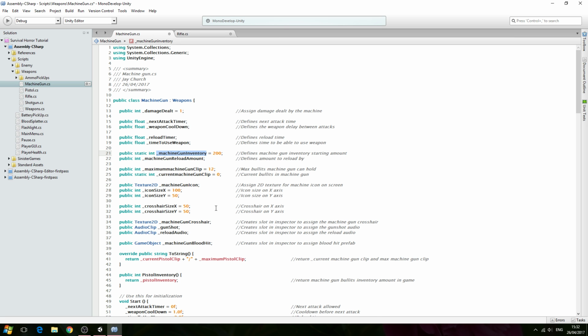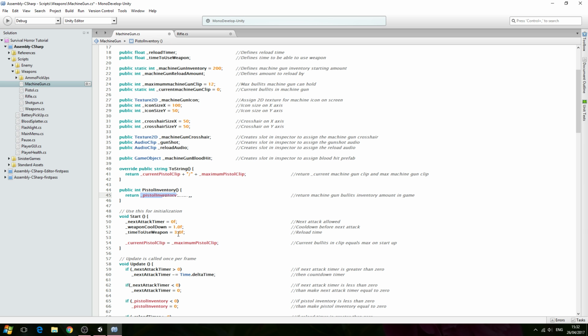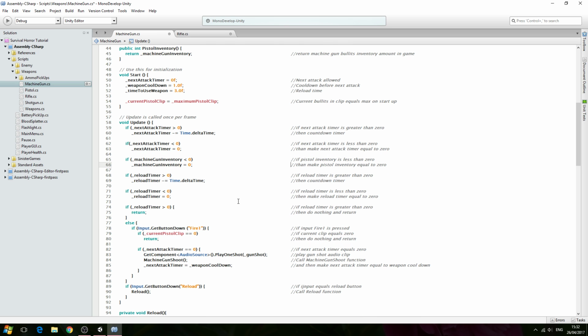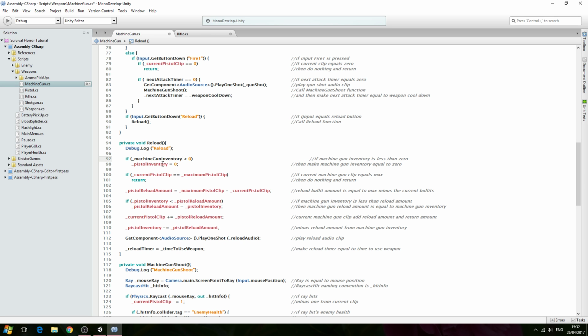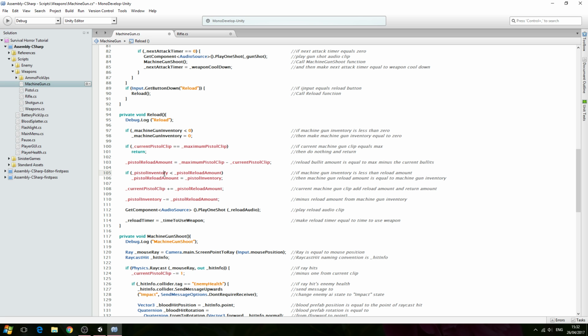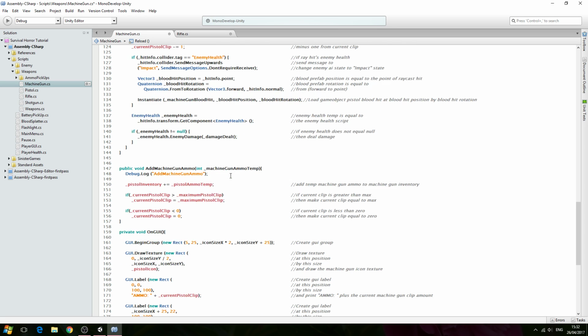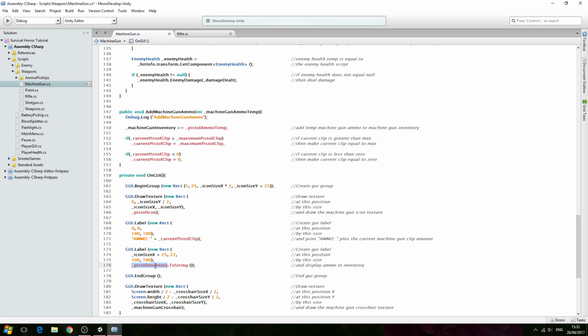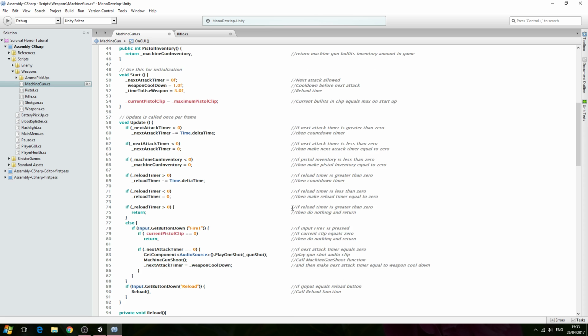And let's do inventory. So machine gun inventory. Keep bringing the comments back into line. And we'll just keep going through and doing all the references. I know there's quite a few for this one. And twice there. And as I said, I know this is not the most exciting of lessons, but at least it's easy and it's got to be done. So the sooner we get it done, the sooner we can actually begin to test out all our weapons systems.